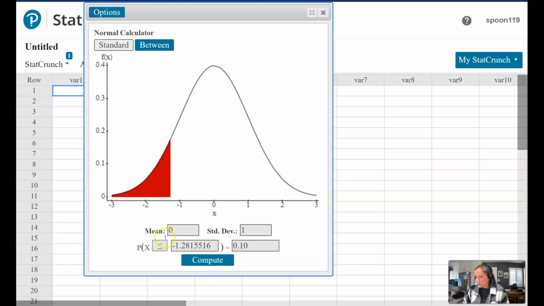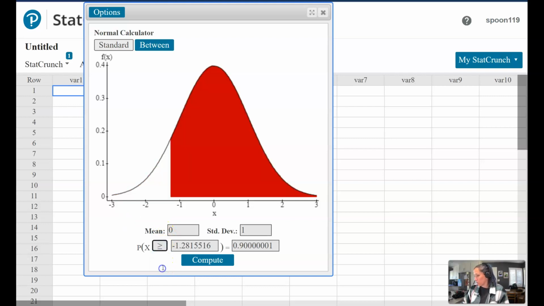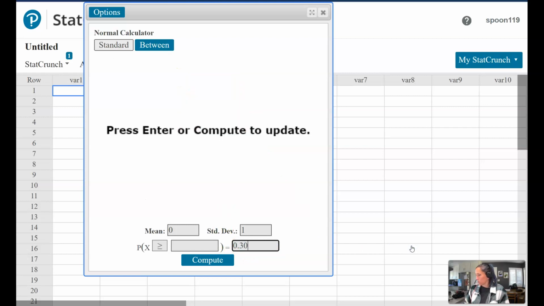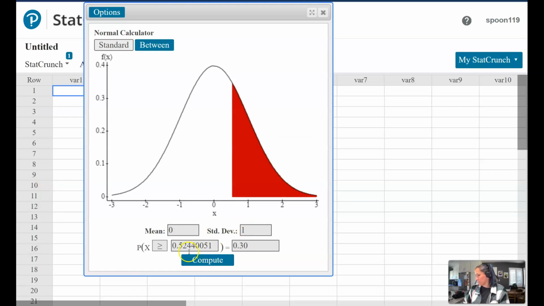That is our z-score that would give us a cutoff there. Now, if we want to do highest 30%, we're going to go ahead and change this to a greater than. Change it to 0.3. So it's mostly about moving our percents into decimal form and then choosing the correct thing. And then I didn't press compute. So there it is, a z-score of 0.52. You'll find a lot of my calculations, I take my z-scores and only round them to 2 decimal places. That's a holdover from when I used the table a lot. So if you find an older video of mine, you might see that.